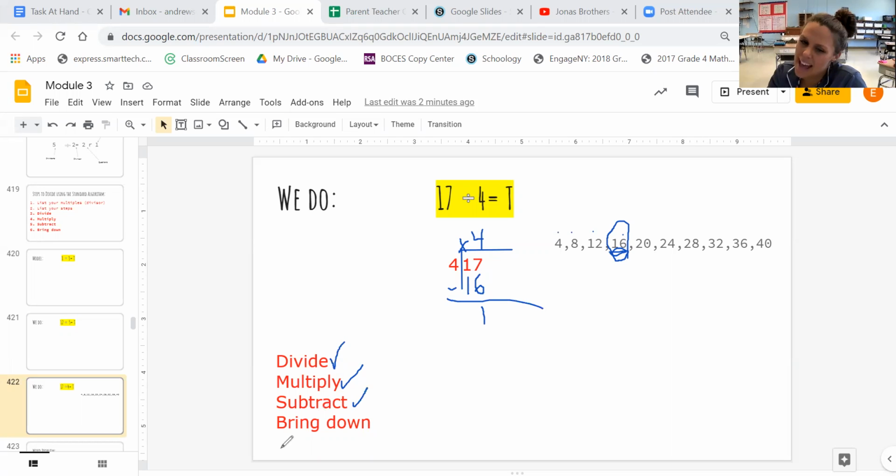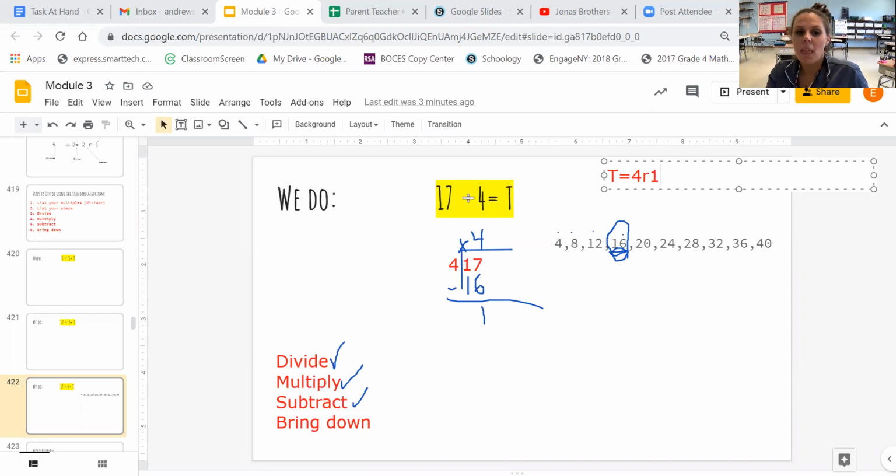Now I'm going to try to divide. I know technically it says to bring down, but I want to try to divide first before I bring something down. So 4 going into 1. Like I think of 4 people, 1 chair. Does that work? No. Looking over here for the number 1, I don't see it, which means I would try to bring another number down, but I don't have any other numbers to bring down. So my quotient is 4 and my remainder is 1. So T equals 4, remainder 1.